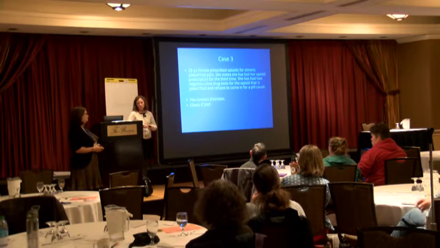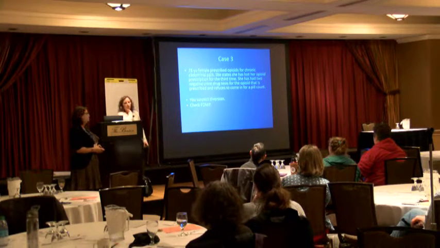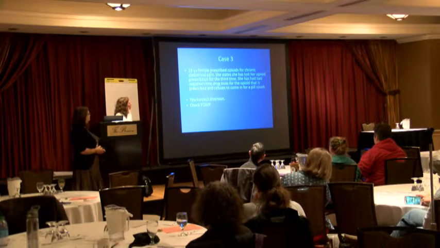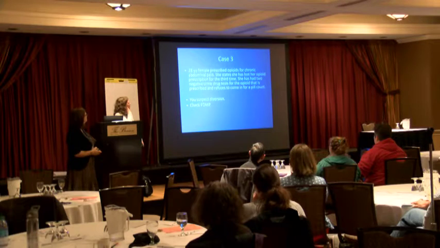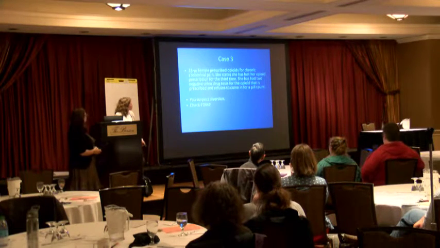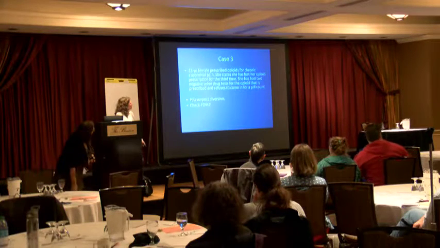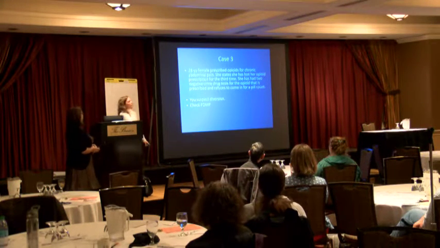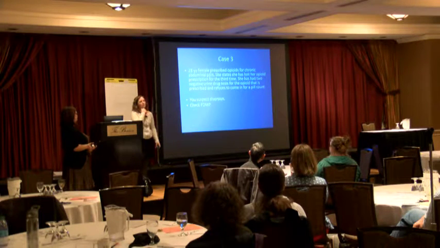Okay, you have a 28-year-old female. She's prescribed opioids for chronic abdominal pain. She lost her opioid prescription for the third time. She's had two negative urine drug tests for the opioid that is prescribed and refuses to come in for a pill count. You suspect diversion and you check the PDMP. What are you going to do?